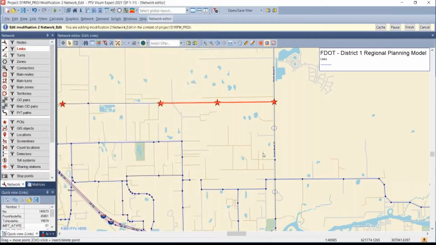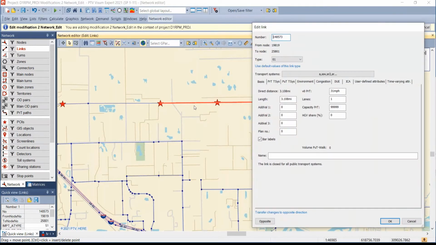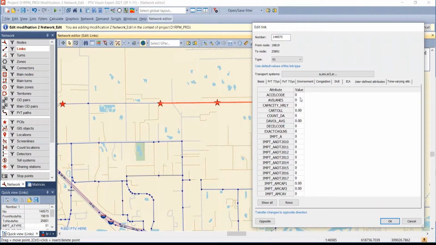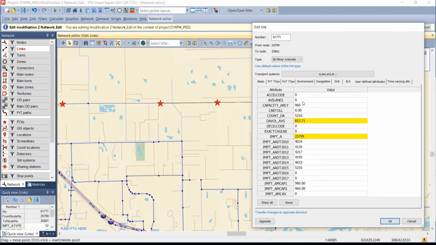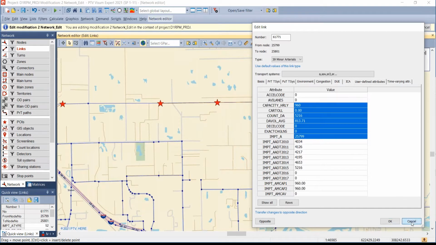Before I move on, we do have a question about, is there a way to copy and paste from existing links? There are a few ways to do that. You can come into this window, and any attribute you have selected, you can copy and paste it just like you were in a spreadsheet of some kind, like Excel. You can just copy and then double click over here and hit paste. That should work just fine.